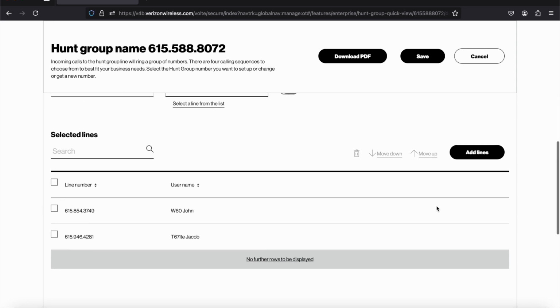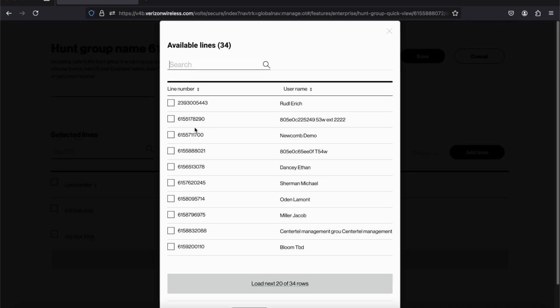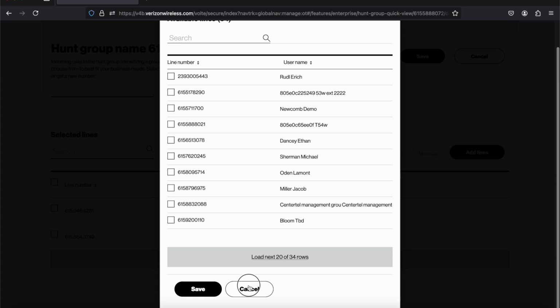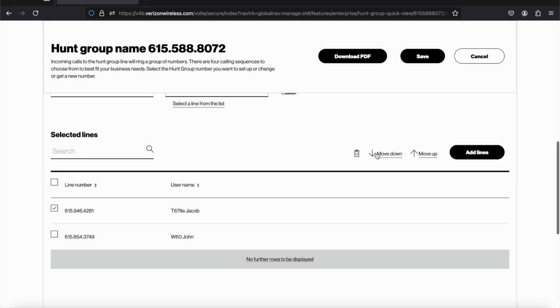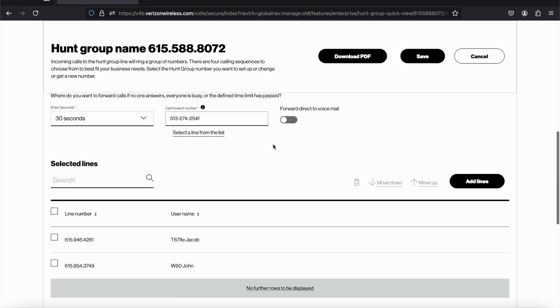At the bottom here, this is where we can add and remove users or change their position. So if you were going to do regular and you wanted Jacob to ring first, you would move him to the top, select his box and move it to the top. Again, you can add people from your system. And then you can remove people. So you can select them and trash and then save. And that would remove them from the hunt group. Now, keep in mind, hunt groups can only have internal DIDs within them. So you cannot have an external number like an external cell phone or answering service within this hunt group, but you can have them as the fallout.